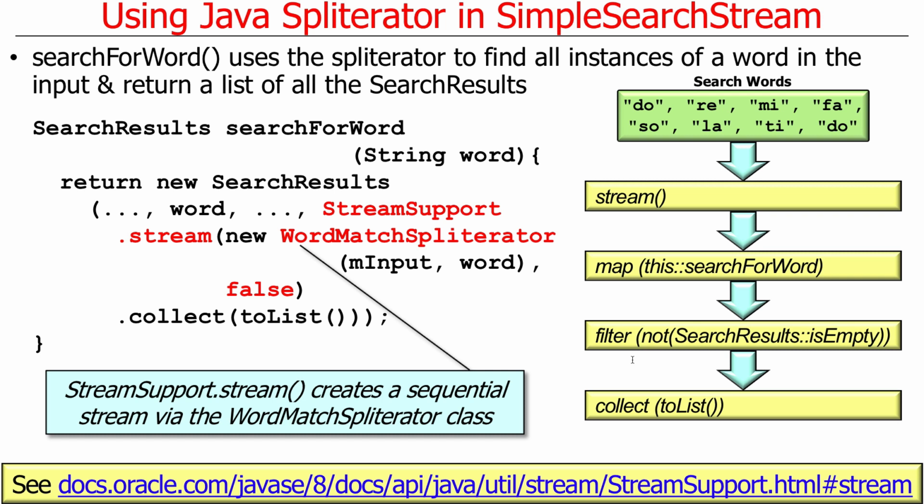So what it's doing is saying, take the input string, take the word, make an object that contains the word we're looking for, the input string we've got, and a list of results where that word was found in the input string. It's kind of cool. It's really neat. We're using the StreamSupport.stream method to create a stream. We're using the WordMatchSpliterator, which we'll talk about in a second, to do the breaking up of the input. And then we're taking that stream, turning it into a list, and stuffing it into the SearchResults object so we can get to it later.